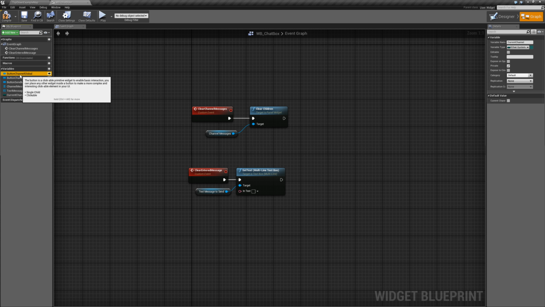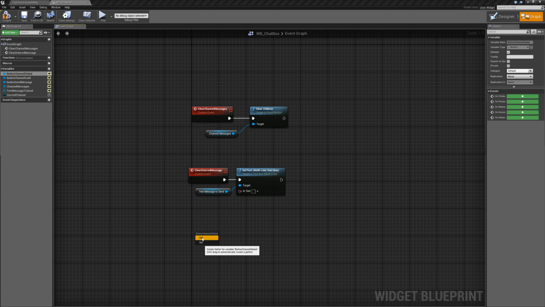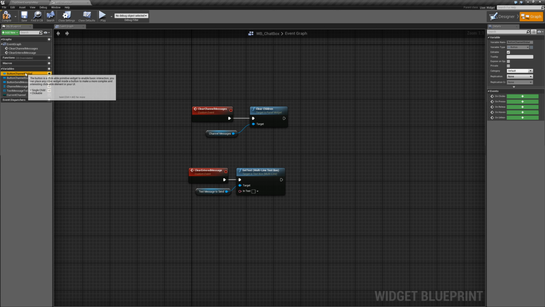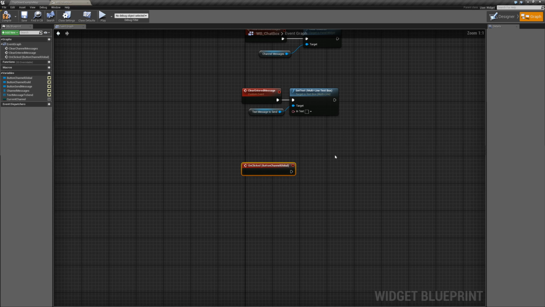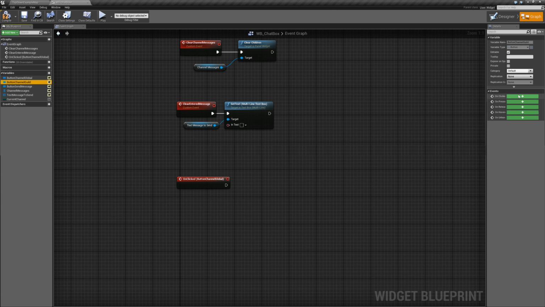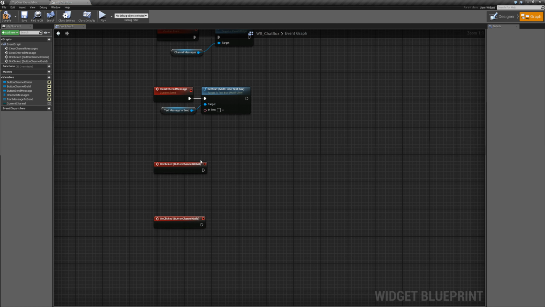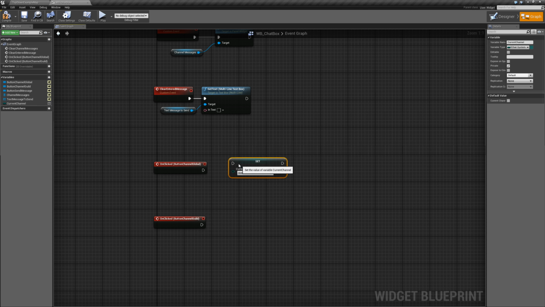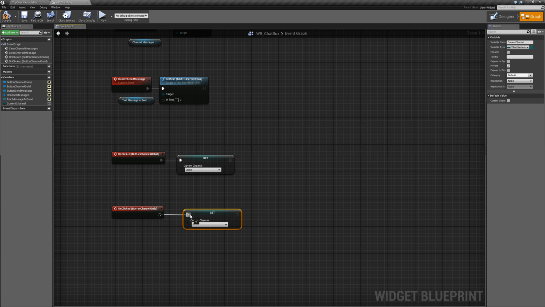So now on your button channel global, click on clicked, and same for your channel guild and your other channel buttons. Grab the current channel variable that we created, set it, connect this up, and copy it, paste it, Control C, Control V, connect it to this one, change this to guild.